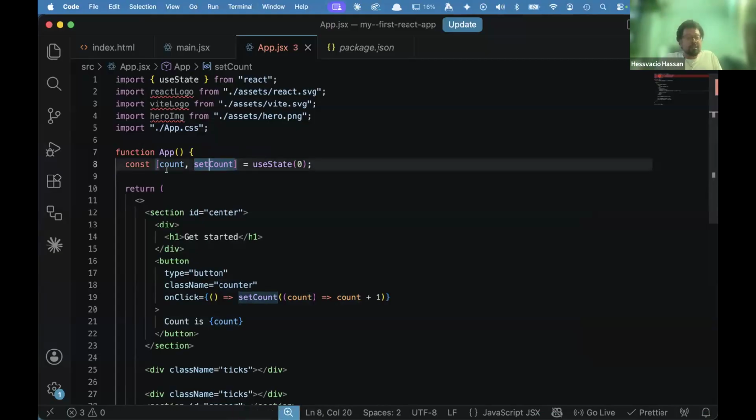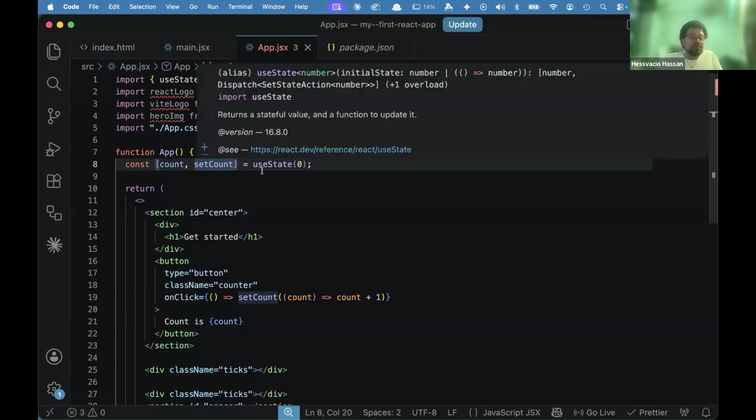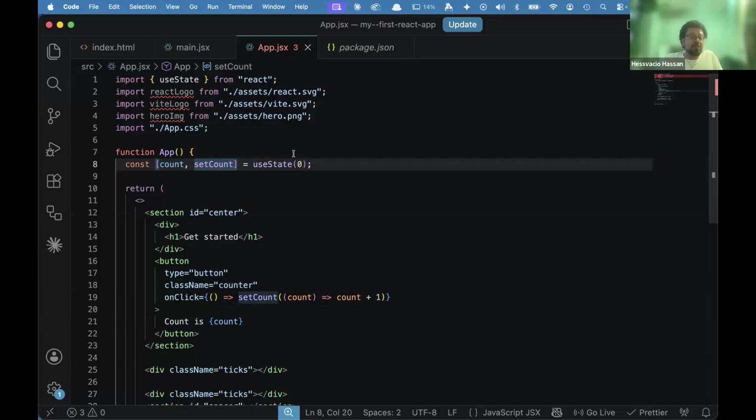We'll go over this next class a little bit more, but basically you have this const, you name what state you want, and you follow this format of set, camel case, your actual state name. So it's setCount for this case. And then you use this concept of useState. Within the parentheses, you have its initial state.